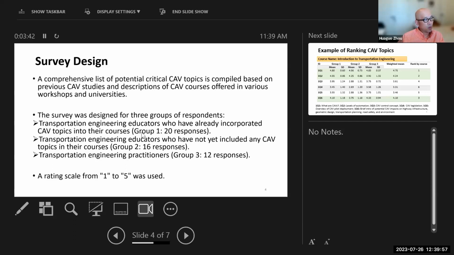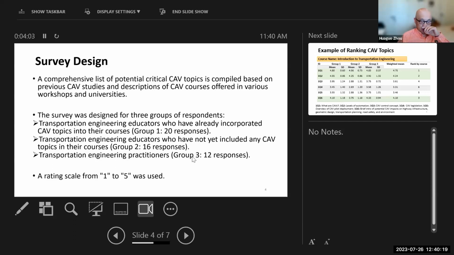they will be in group 1. So the questions designed for them will be slightly different than for the other groups. We received 20 responses from this group. And the second group are the transportation engineering educators who have not yet included any CAV material in their course.